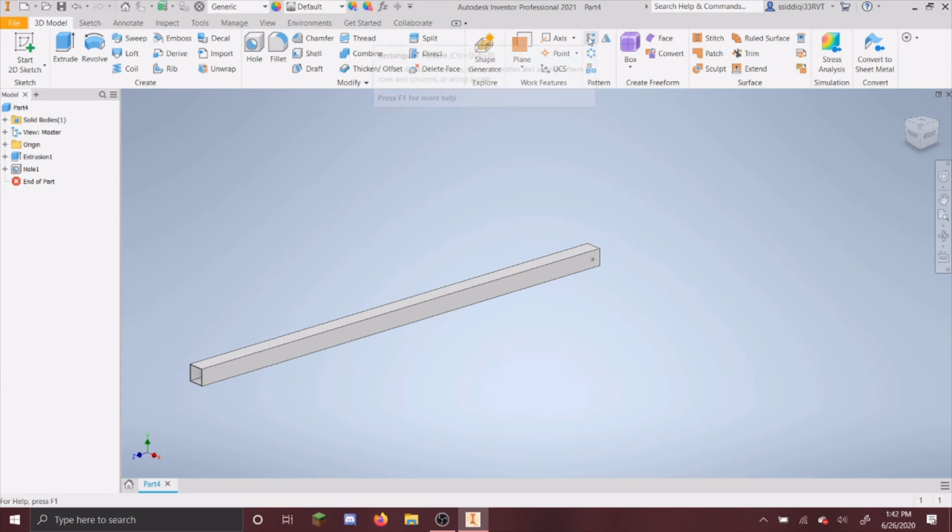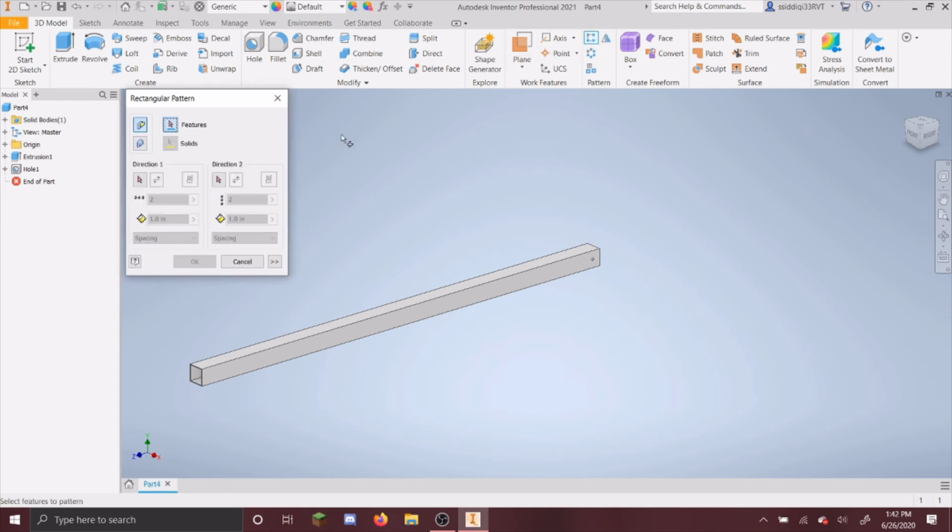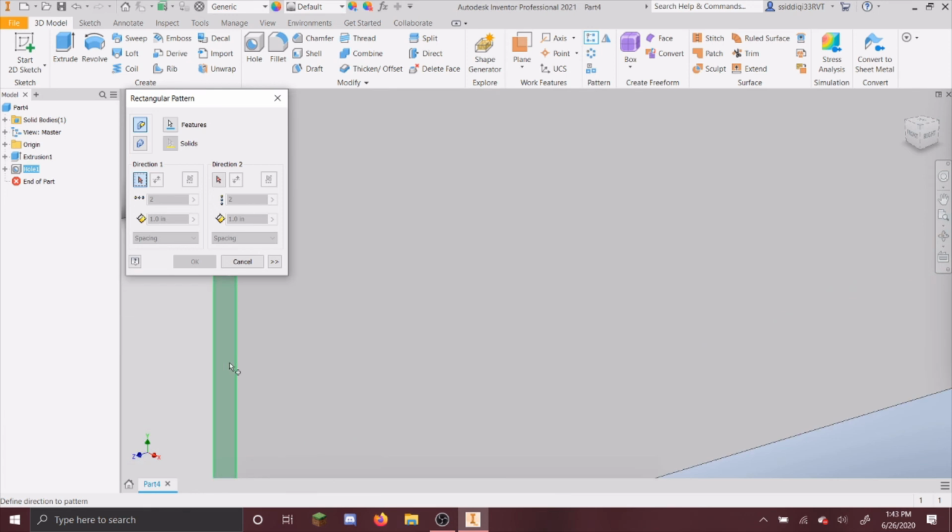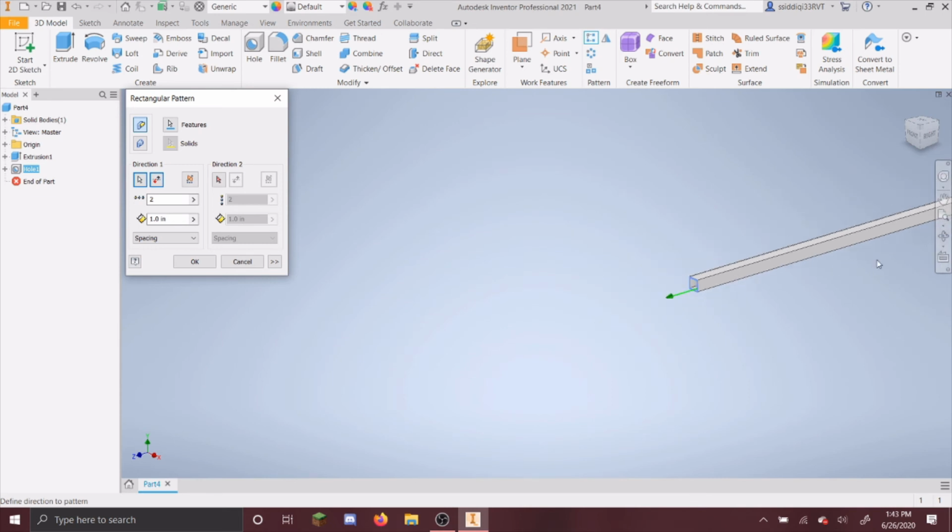But now, it's unsymmetrical, and we want to make this to be a symmetrical pole. So let's click the pattern tool. Let's select the feature known as the hole, and let's click the direction. Let's click this face over here, the face that we created earlier, that we have extruded. And now the pattern is going to go in this direction.